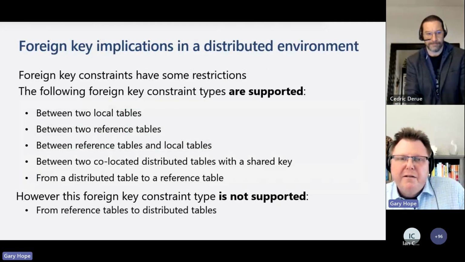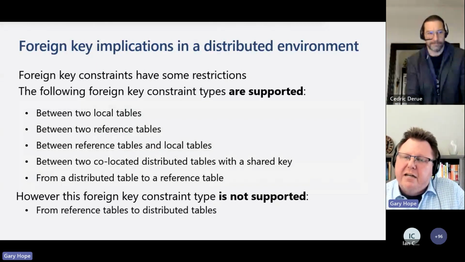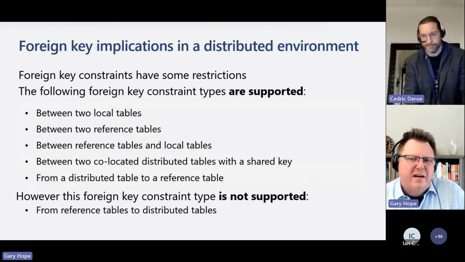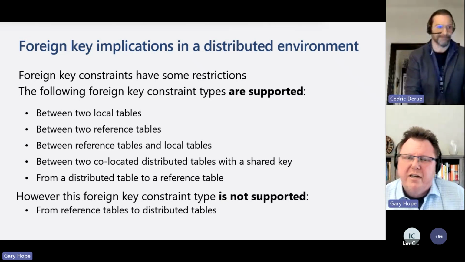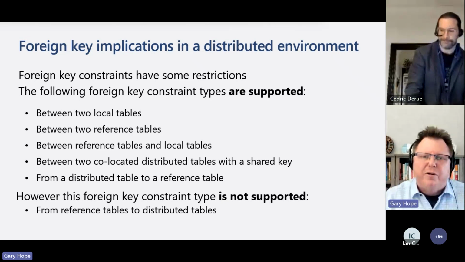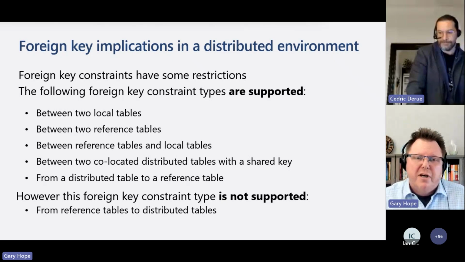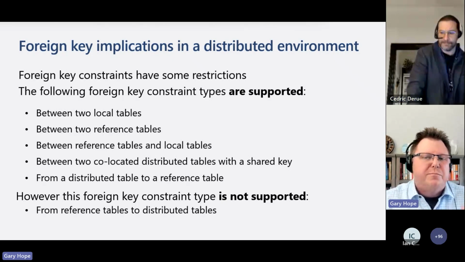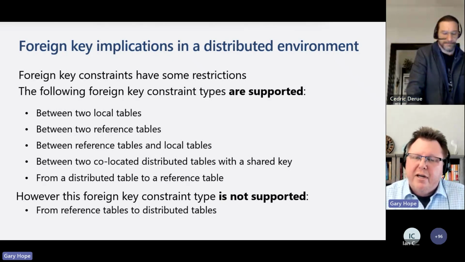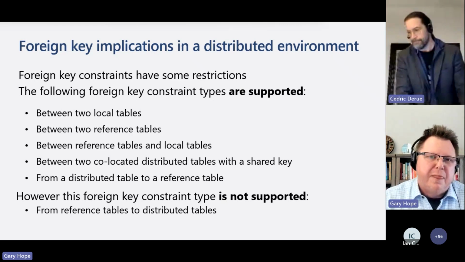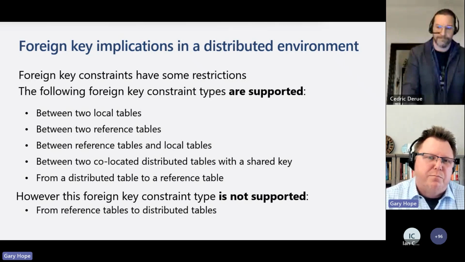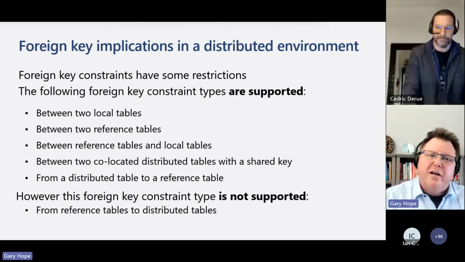Foreign key constraints in a standalone application make sense. However, in the distributed environment, foreign key constraints are tricky. This is because in order for a foreign key constraint to be enforced, the referencing and reference rows need to be stored in the same node. Here are some examples of the tables that are supported and work well together.